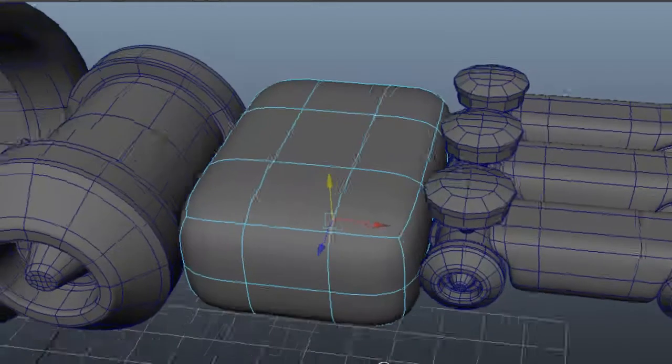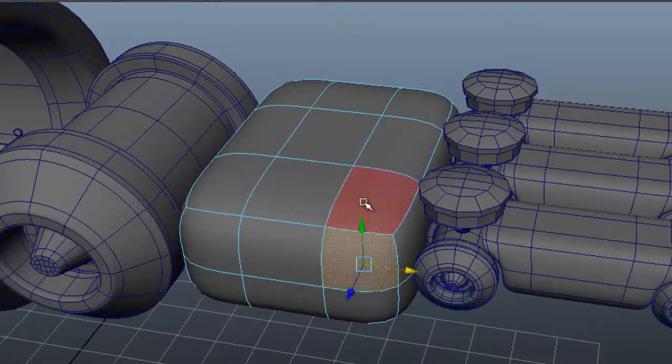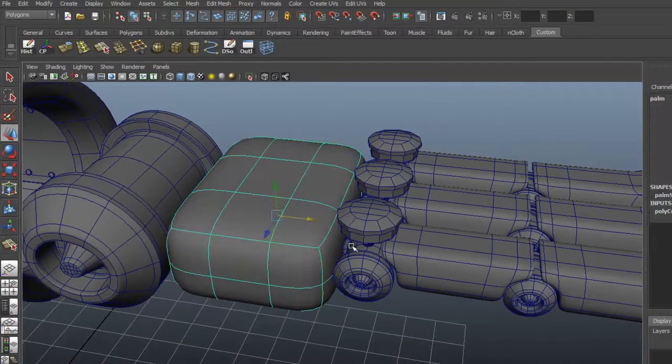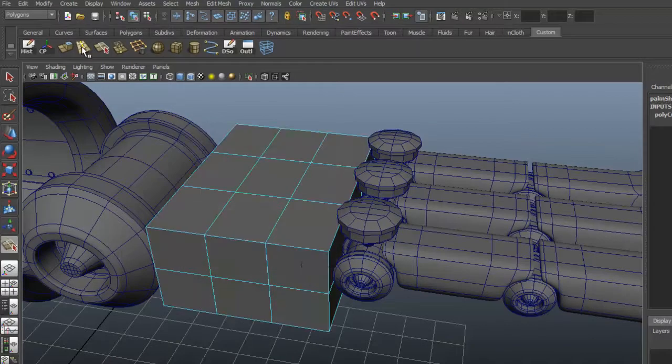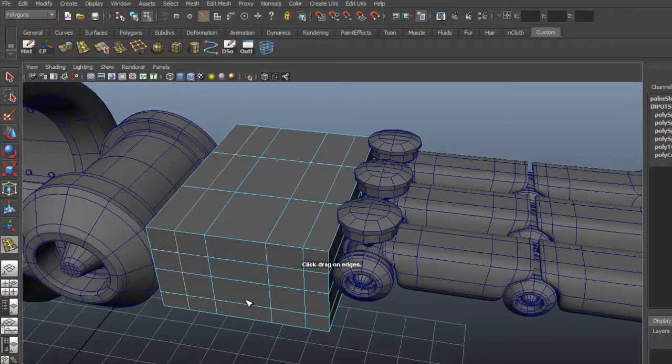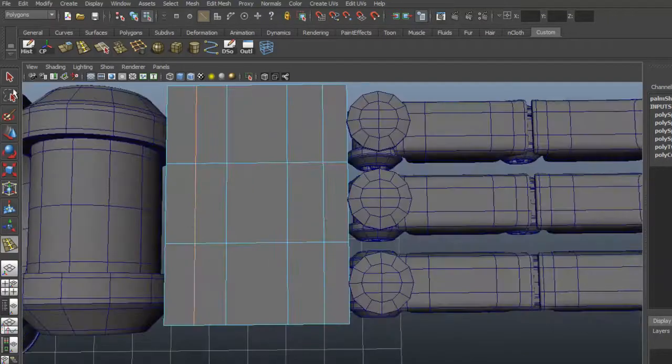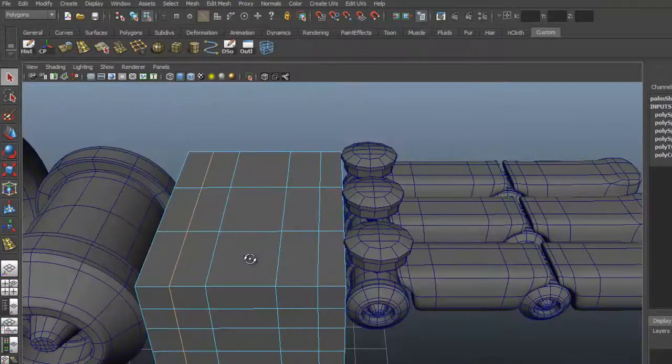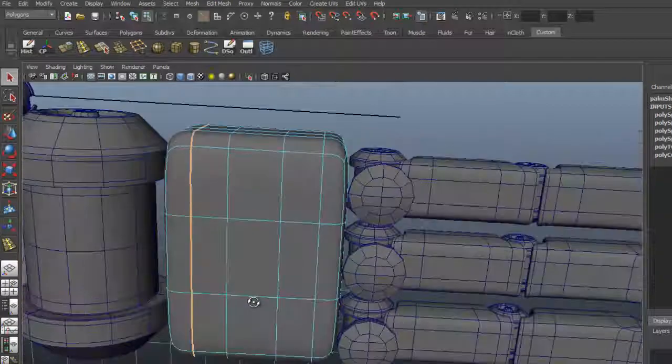Probably shaped okay. Maybe we can drop in a couple edge loops. Drop in an edge loop right here, one here, there, and there. All right, let's try that.